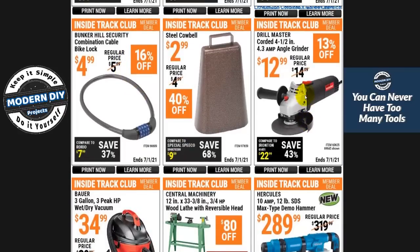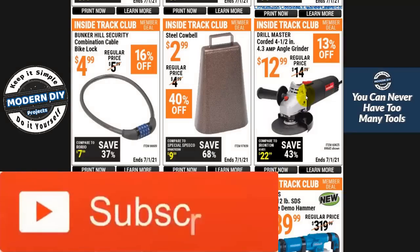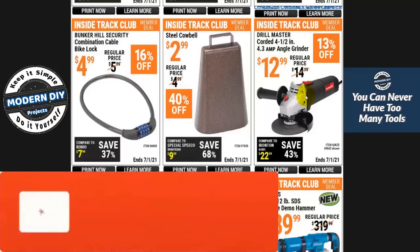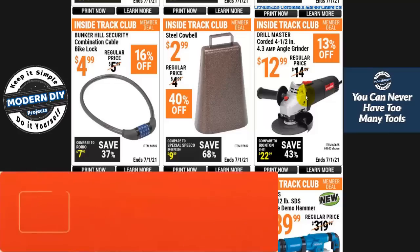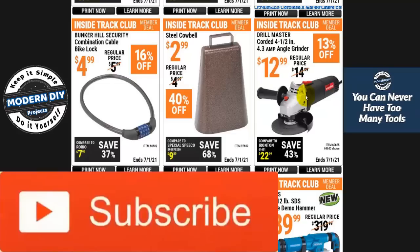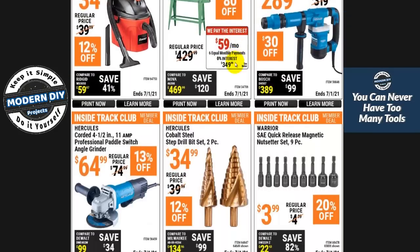Here's the Drill Master angle grinder for $12.99 — don't buy it at this price. They just had this for $9.99 during Memorial Day weekend, and they may put it at $9.99 again for the Fourth of July. So hang tight. Some guys buy four or five of these so they don't need to change attachments — that's a good idea at $9. This is a case of do not buy for the time being — wait for it to go even cheaper.